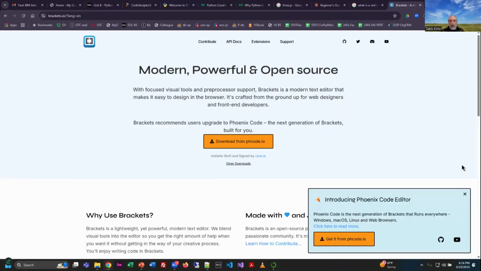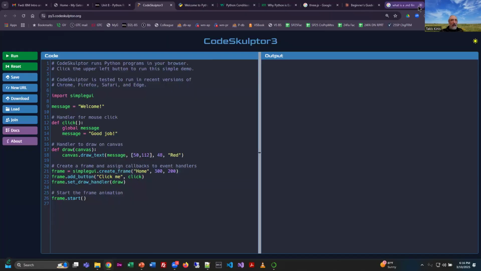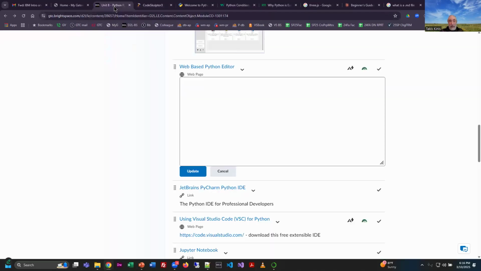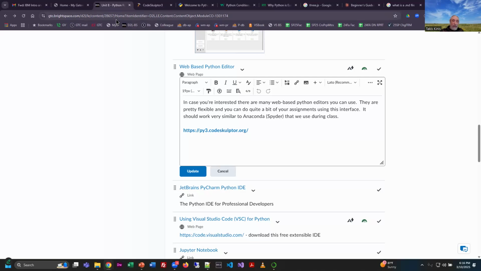This is like Visual Studio Code, but they also have this browser-based version now that runs in your browser that also codes Python. I haven't experimented with it a lot, but it seems very promising. I'm just throwing it out there as well. So there you go. Lots of different options for writing your Python code.